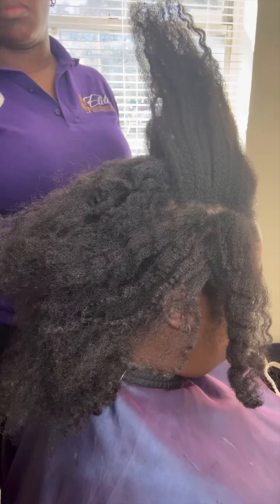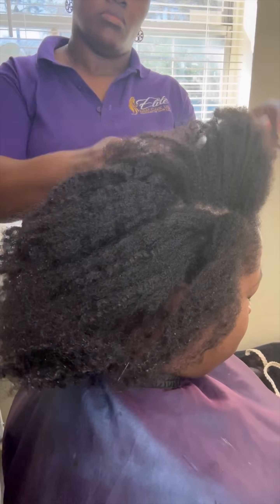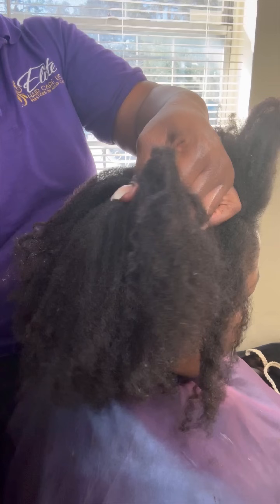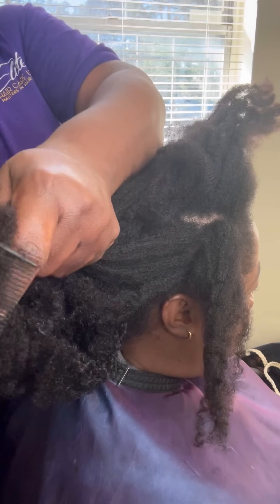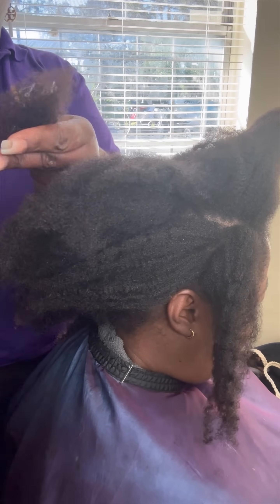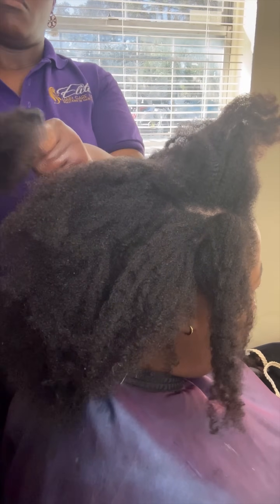Today I decided to use the Control It collection for her hair because we are going to be doing a silk press and trimming her. This is her first time coming to me. You could also use our newest collection, the Low Porosity Plus Collection, which is an ultra hydrating and protein free collection. It is amazing for those of you who are low porosity, but at the time of making this video, our Low Porosity Collection was not available to use on her hair.